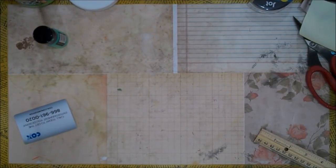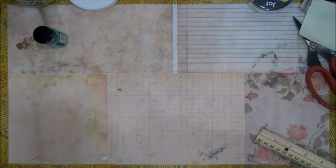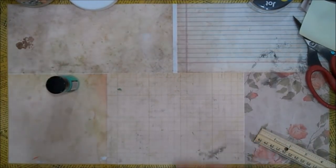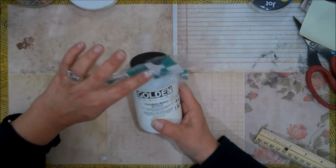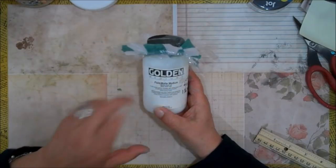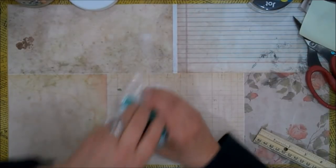Okay, now, another thing we can try is if you end up liking this process, there is another one, because, you know, this has to dry, and then you got to take all the paper stuff off, and, you know, it is a process. It's not difficult, it's just very time consuming. But there is a product, many of you are already familiar with Golden. They have fluid matte medium, not just the regular matte medium, but the fluid matte medium. And let me show you what this puppy does.